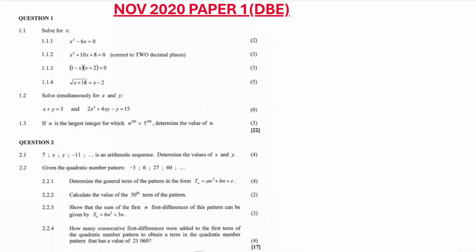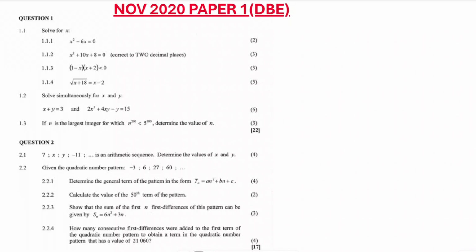In this video we are doing a question paper, which is a past exam paper written in November 2020, Paper 1, from the Department of Basic Education, which is a South African examination board. This paper is 3 hours long, so I want us to go step by step and see how we answer the questions up to the end.